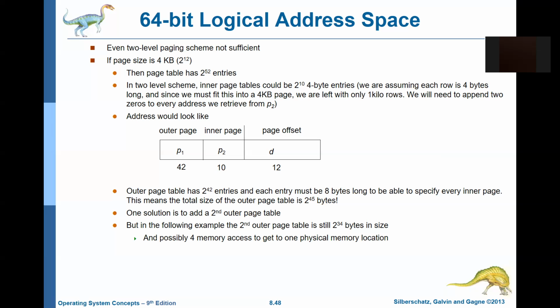And the picture you drew of 0, 2 to the 10, what's that a picture of? Of the inner page table. But the inner page table has 10 bits, not 12. No, the inner page table has 12, its size as a thing is 2 to the 12th. And the size, but the number of rows that it's going to have is smaller because I'm going to make each row be 4 bytes long.